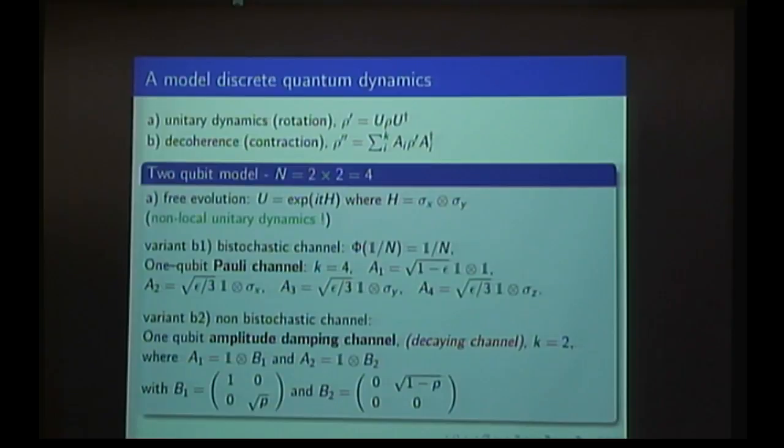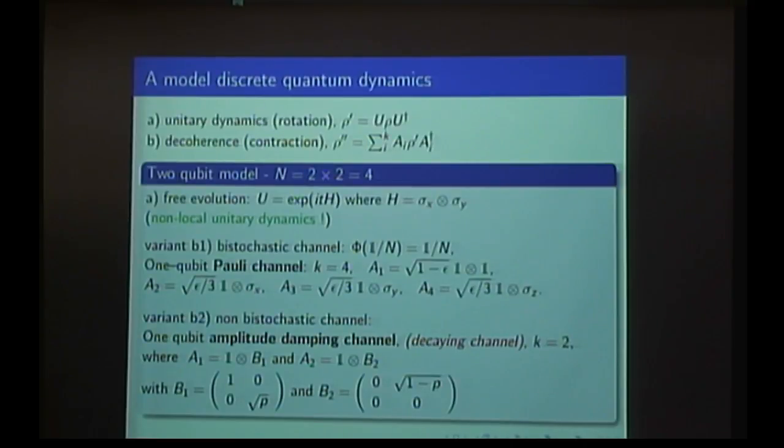I will not go too much into details, but for the simplest system, 2 times 2 is 4, I have 2 qubits, so I have 2 spins somehow. I make some assumptions about how they behave in time, and I study entanglement, how entanglement changes in time. As simple as that. These are so-called Pauli channels. Fortunately, Carlos is here, so if I go back home, he knows a lot about Pauli channels, and David, they can answer all your questions, I hope.